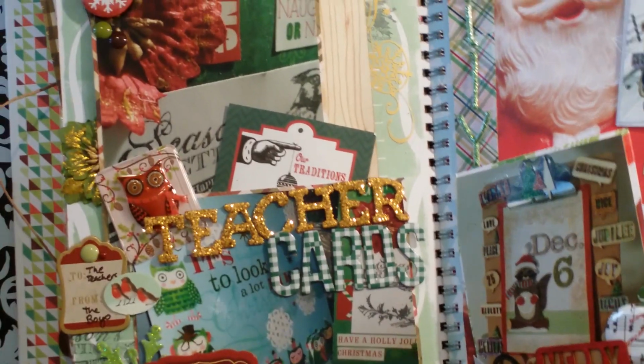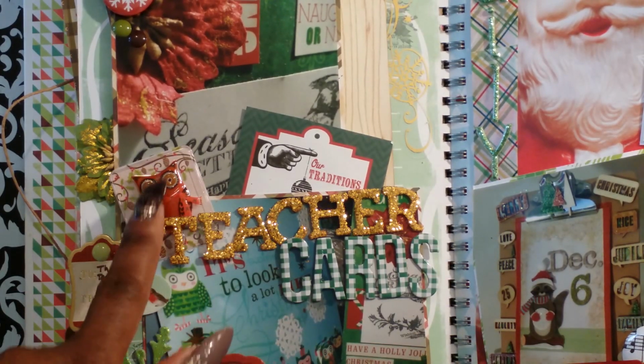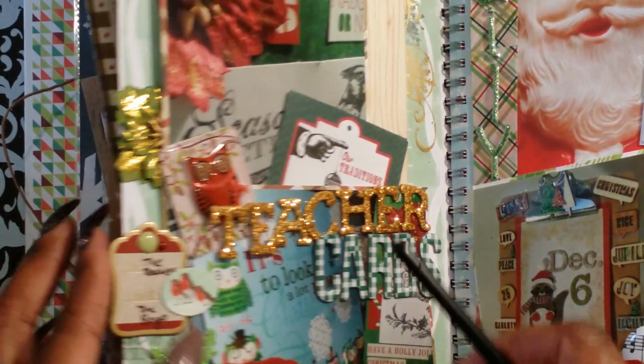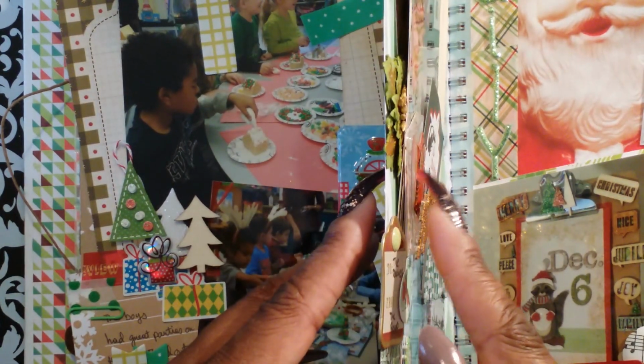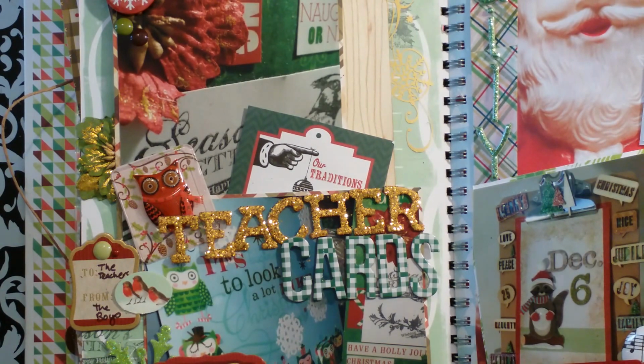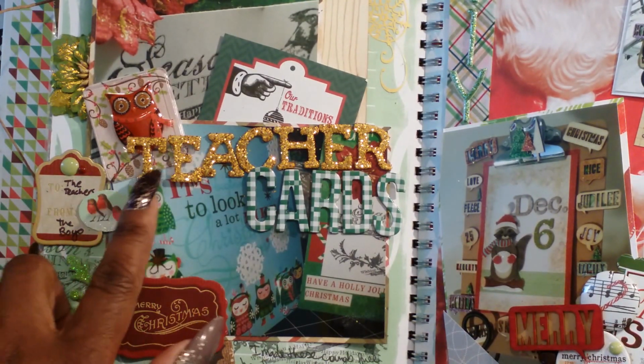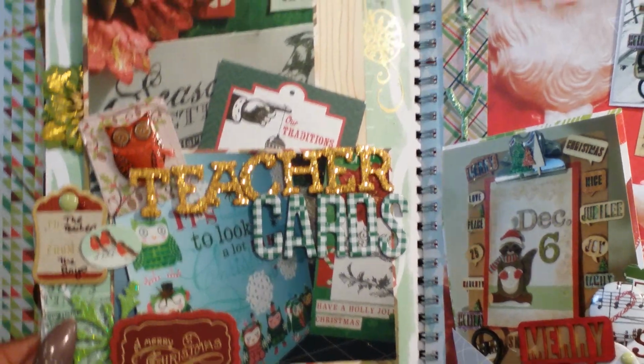But if you want to see some of the layers, this is glued right on top of this puffy sticker. It's not a puffy, but it's definitely dimensional. You can see there's height there. The owl sticks up in the background below it. And that actually came up. I had to hot glue gun that, so it kind of melted into that at later points.